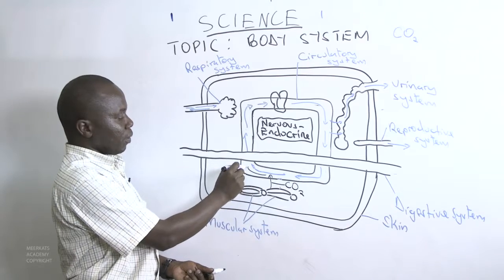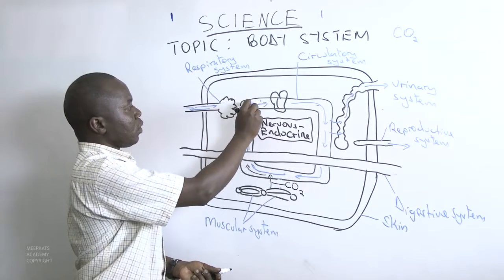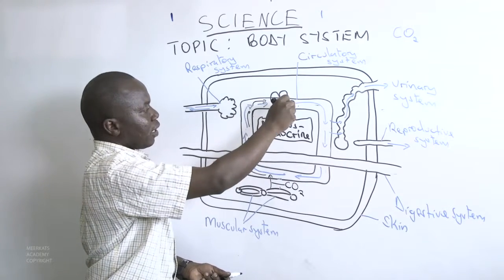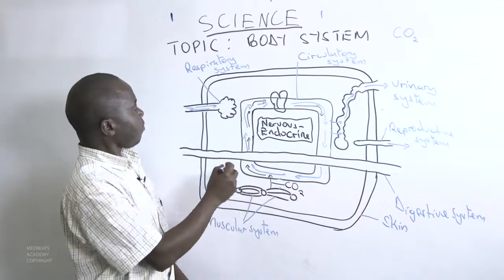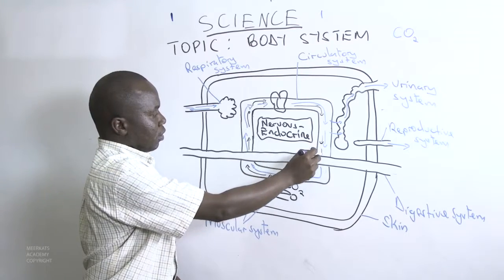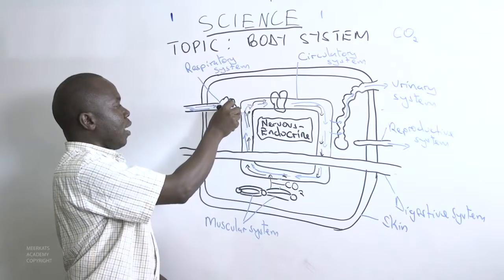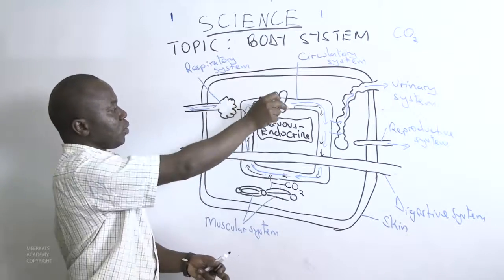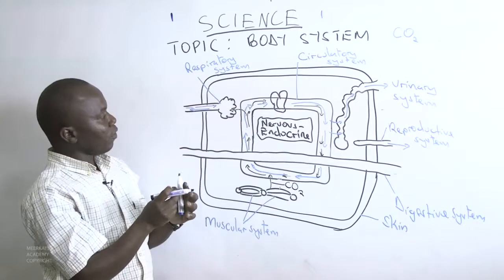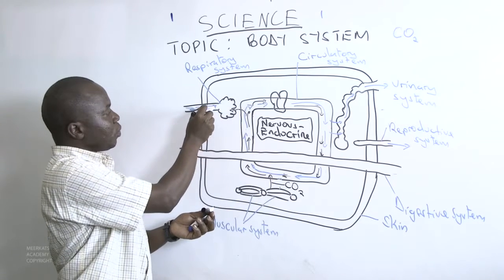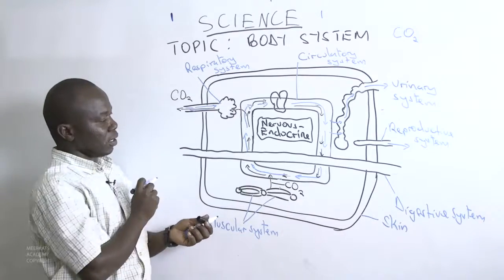It will now start flowing with blood, in the direction of blood. That is CO2 to the heart, then the heart pumps to the rest of the body. But now it will go in that direction. It might go a full circle, and because of the high concentration of CO2 in the circulatory system, it will diffuse into the alveoli of the lungs. So here we have CO2, and then it diffuses out. So we have carbon dioxide at that point.